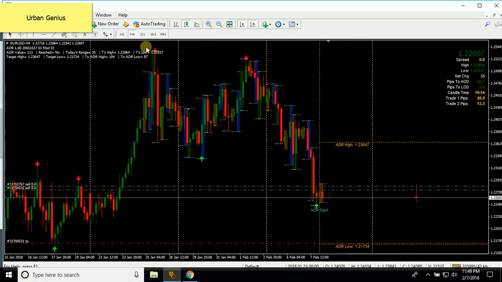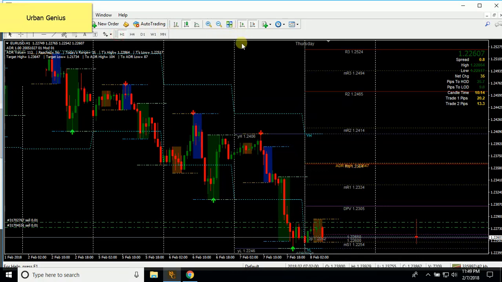These sessions are only going to show on the 4 hour and below. And what these sessions indicate is the brown box being an Asian session, the blue box being the London session, the green box being the New York session.